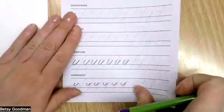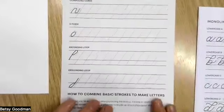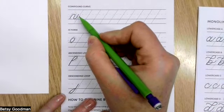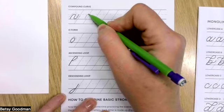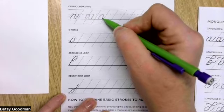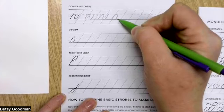From here, you'll turn your paper over to the back. And then we've got a few more on this side. The workbook is front and back. So for this one, it's called a compound curve. You're going to start at the baseline, curve up to the waistline, curve back down, and curve up again. So trace that first one, get a feel for it, and then draw a few on your own.